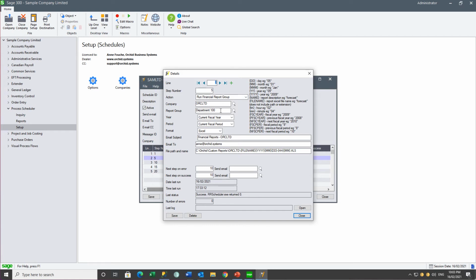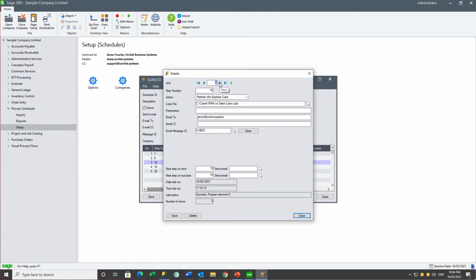So we're going to run all the reports in Department 100, passing in the current fiscal year and period, saying the format that we want this to be exported in, and where the file must be stored, and who it must be emailed to. The third step is going to run this particular Info Explorer cube.